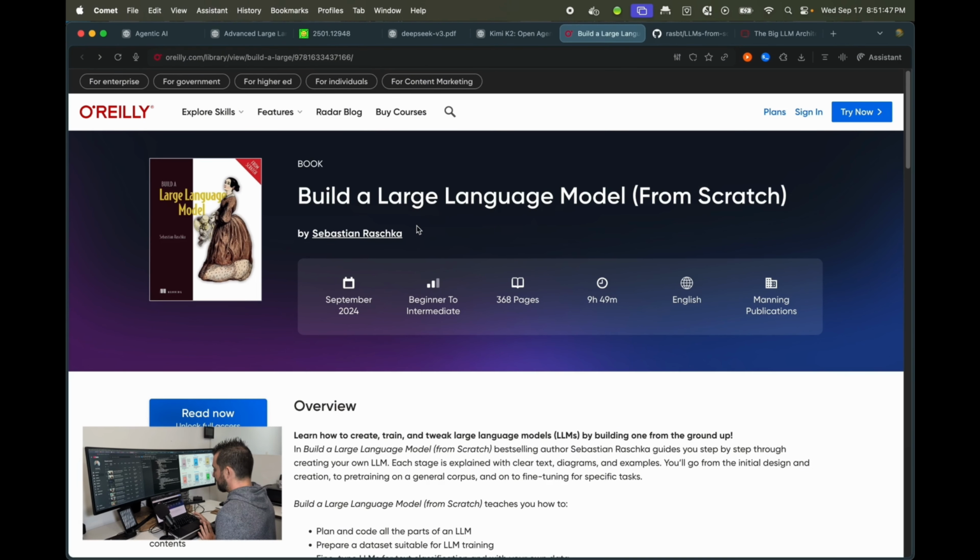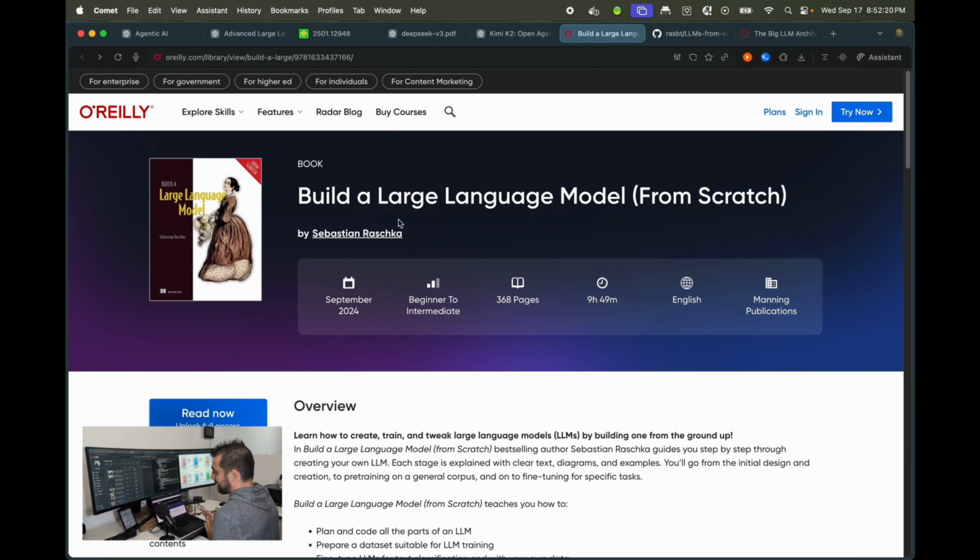$300 might be out of reach for many, and I'm not saying it's necessary, but if you have the opportunity to influence your company and tell them, look, this is a good resource that would allow us to have access to a great source of knowledge, I encourage you to do so because you will have access to an immense amount of publications and also support the authors of these books.